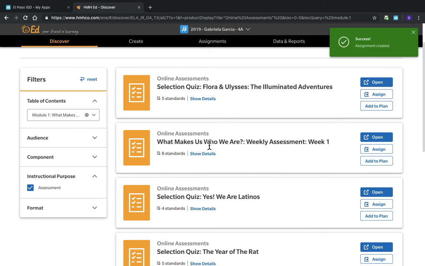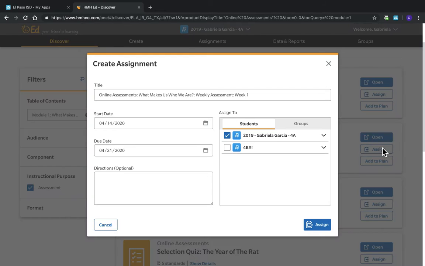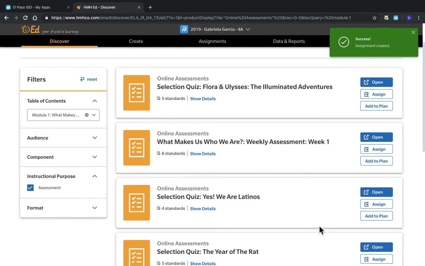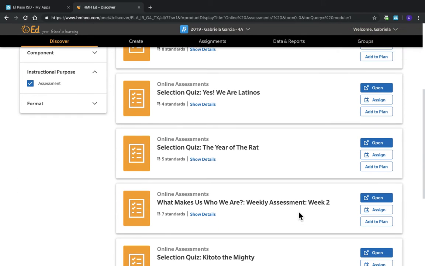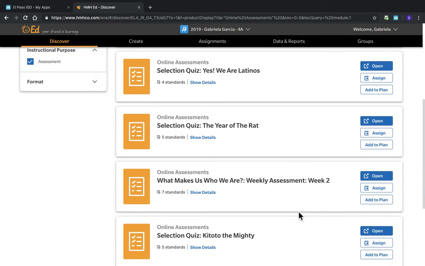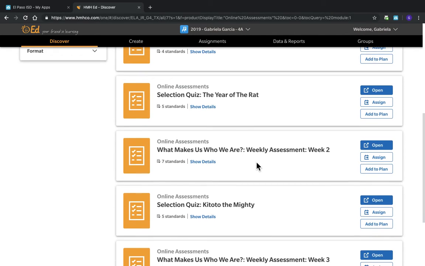And at the end of the week, I want them to complete the weekly assessment. I'm going to go ahead and assign it. And you will see that every week has its own assessments. Here are the other selections found in the module.